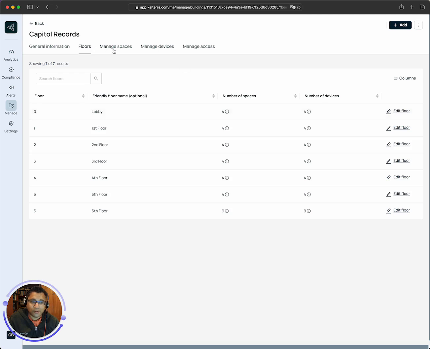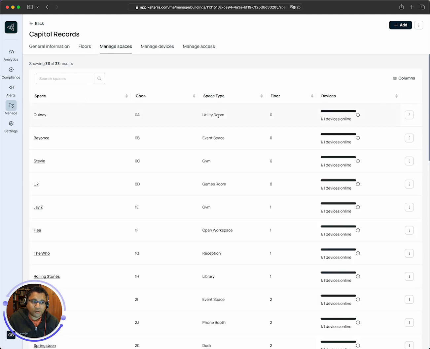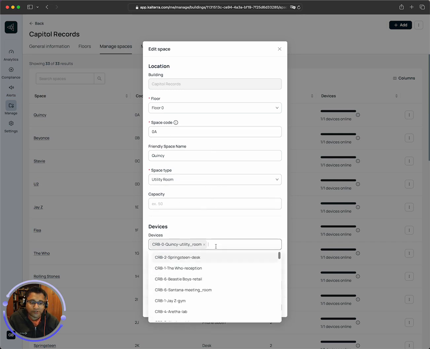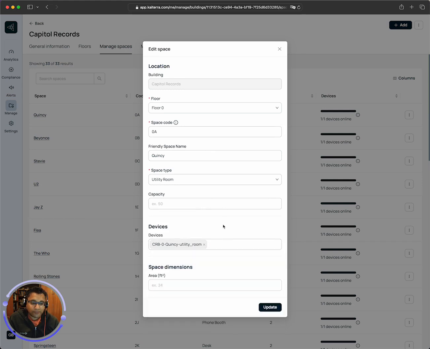So you can manage all your spaces in one place here. This allows you, if you wanted to change something about how you've captured the space or change the device in the space, here's where you could do it. Or if you wanted to add some information that you didn't have at the time you created, you can come here and put it later, like we can put in the dimensions for the space.